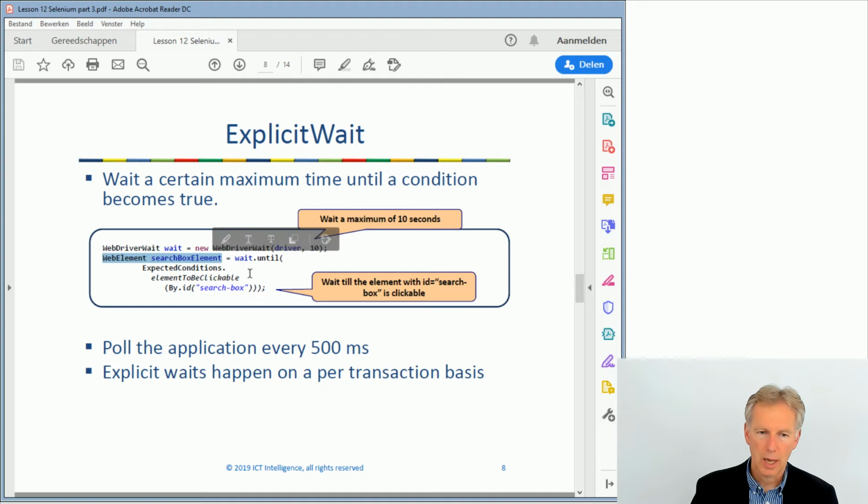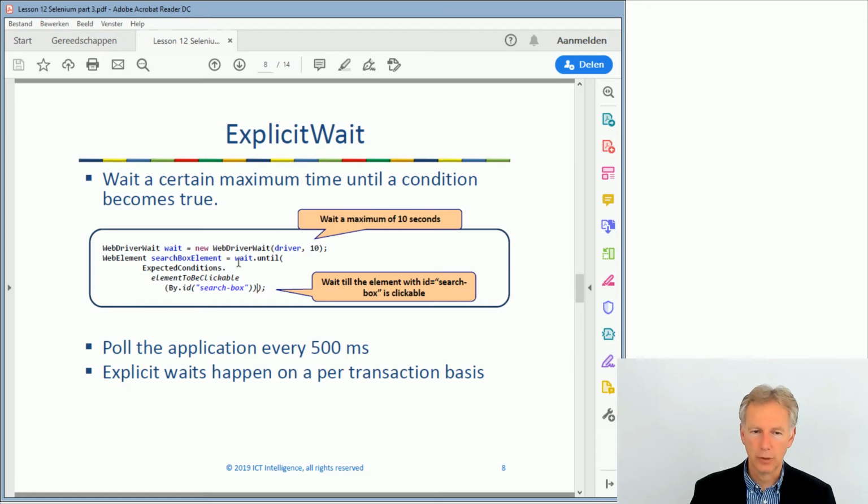But now I say wait until, and then here ExpectedConditions element to be clickable by ID search box. So what will it do? That wait until returns the search box element once the element with ID search box is clickable.